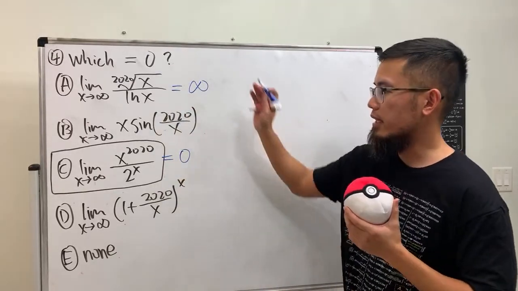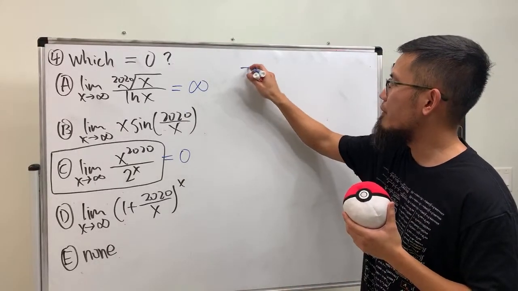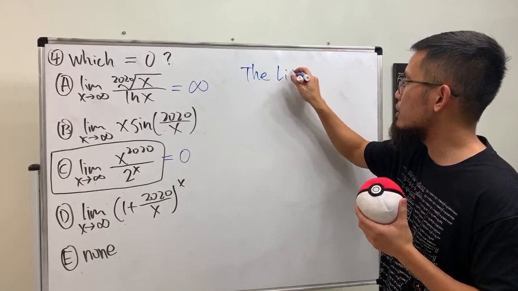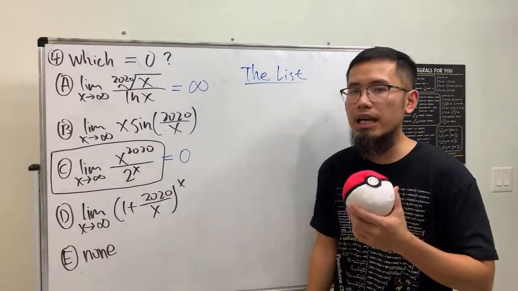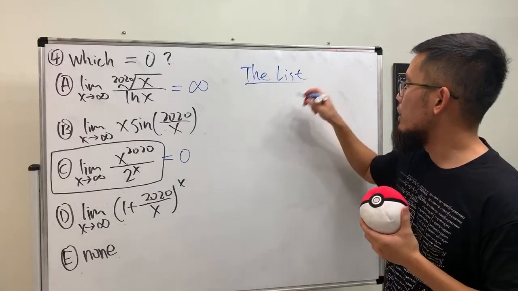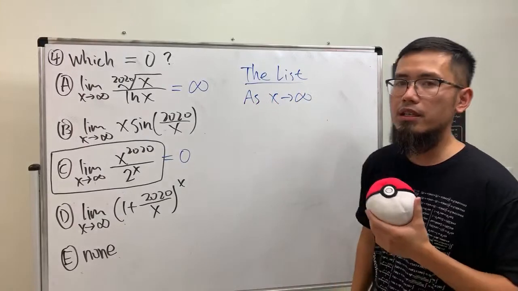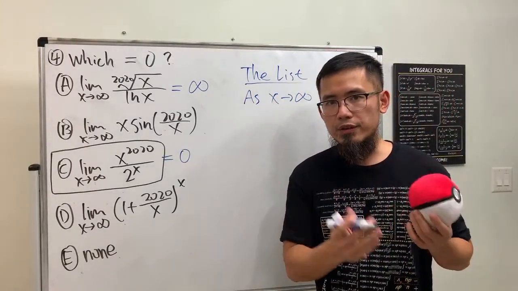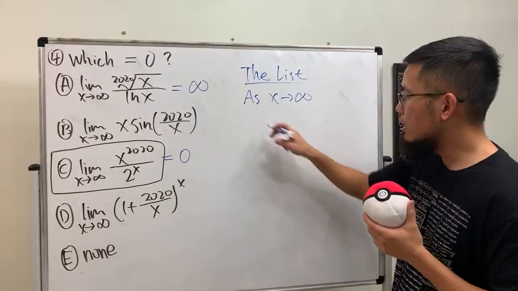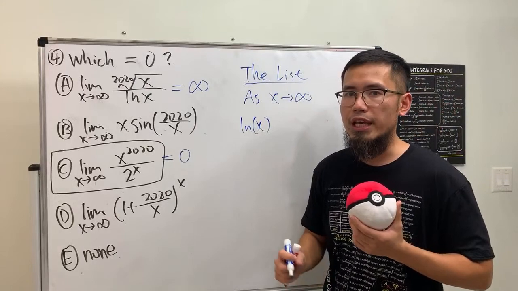How do we know this and that are just the answers right away? Because we have the secret weapon. I'm not sure if you guys have used this before, but in my class, I actually use this. So here's the deal. When x is going to infinity, if you compare all the functions that go to infinity, especially the common ones, ln x is the smallest infinity that you get.